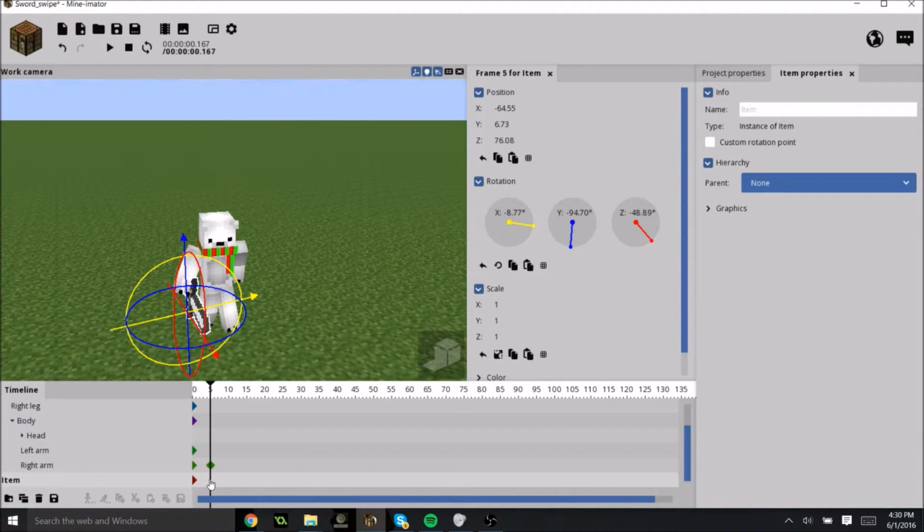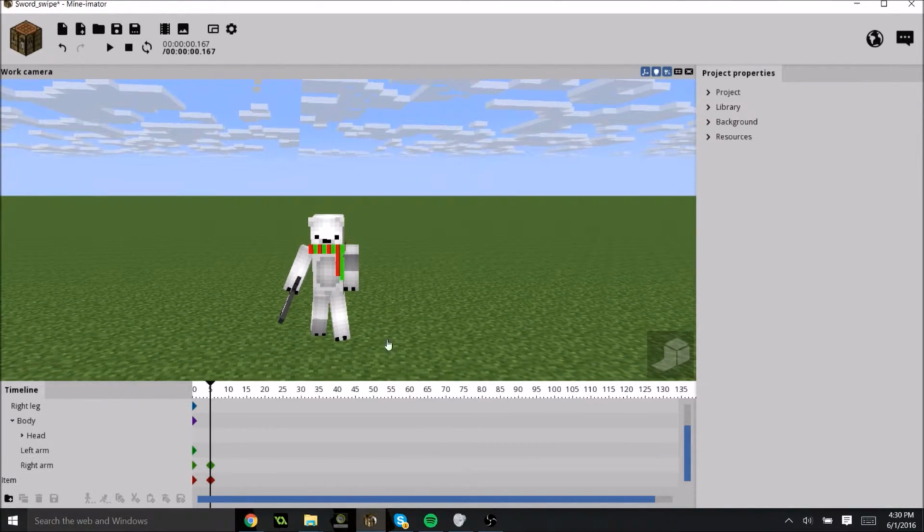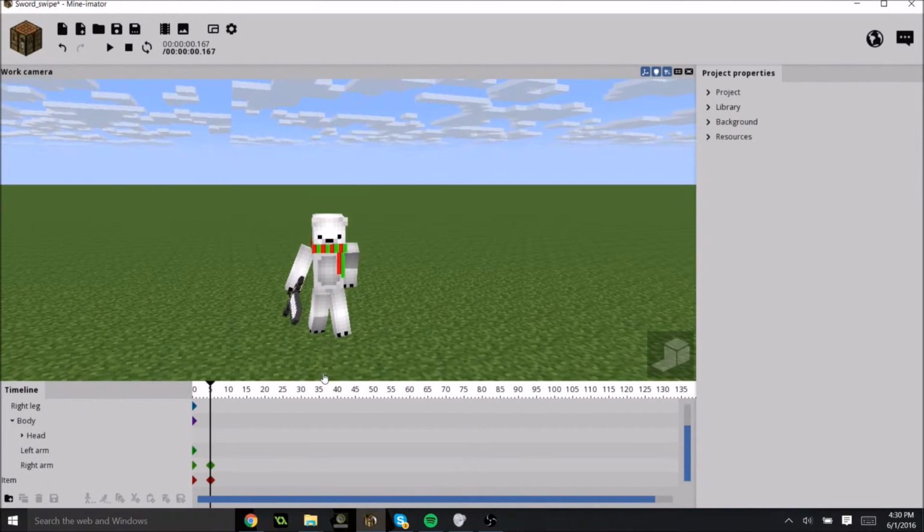So in 5 frames, the sword goes with it. So I think you understand. The swords are a little bit finicky, but you'll get used to it. So now, if I play that, you see, he lifts his hand. It's very basic.